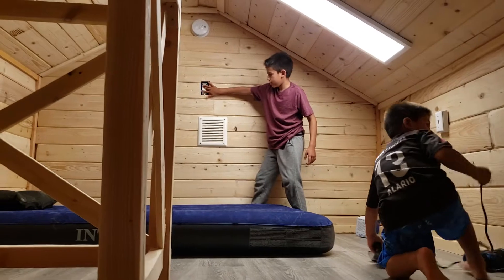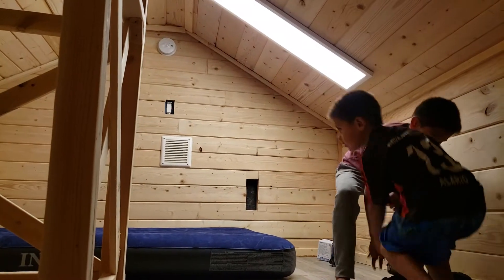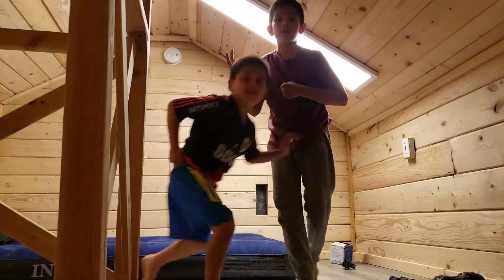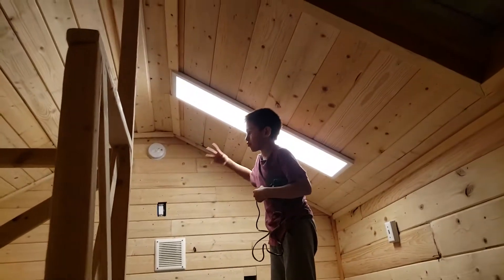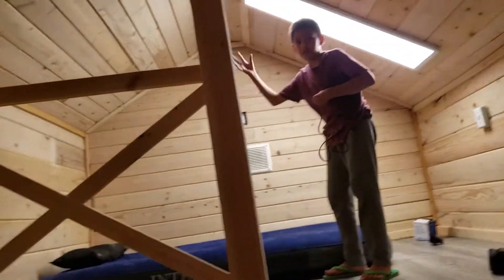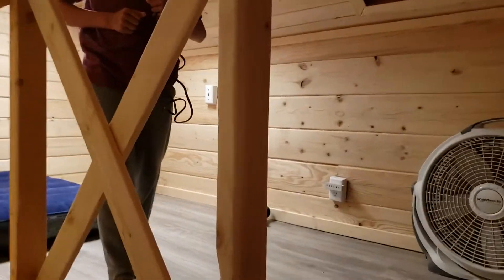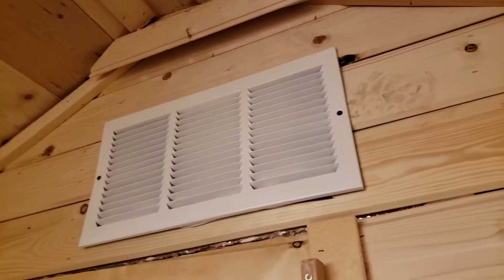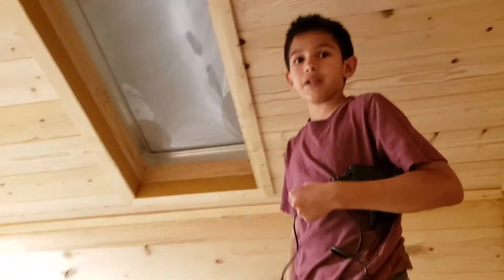This is how we show it. Turn this thing on. There's a pipe back here that brings a lot of heat from the heater down there. The fan is going to bring that hot air and move it into the room so we can sleep nicely. What happens when it's too hot? I'm going to use the AC. And also, we have a vent with a filter mesh right here so the air can be cleaner when it passes through.